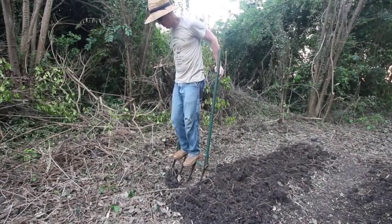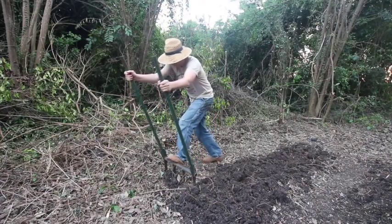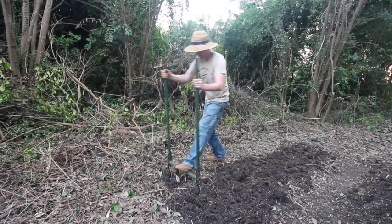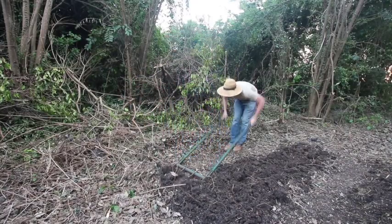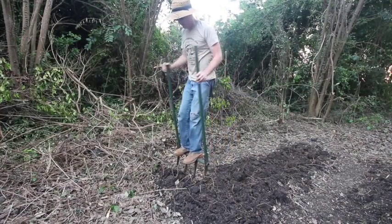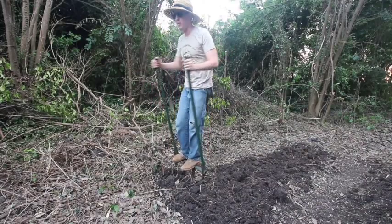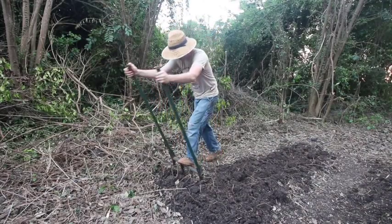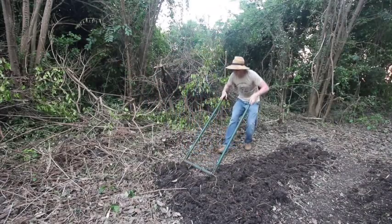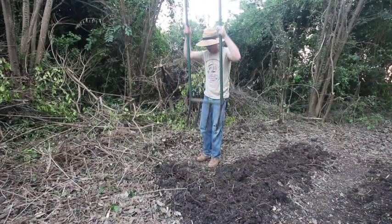So what I do is I just clear a spot on the ground. There was a lot of bush material here. I mean, there was all kinds of bits of trees and vines and all kinds of nonsense. Once it's cleared, you just jam this into the ground and it kind of finds its way and it breaks it. So it's like having a fork, but it allows you to go a little deeper and turn. It has 14 inch tines on it.